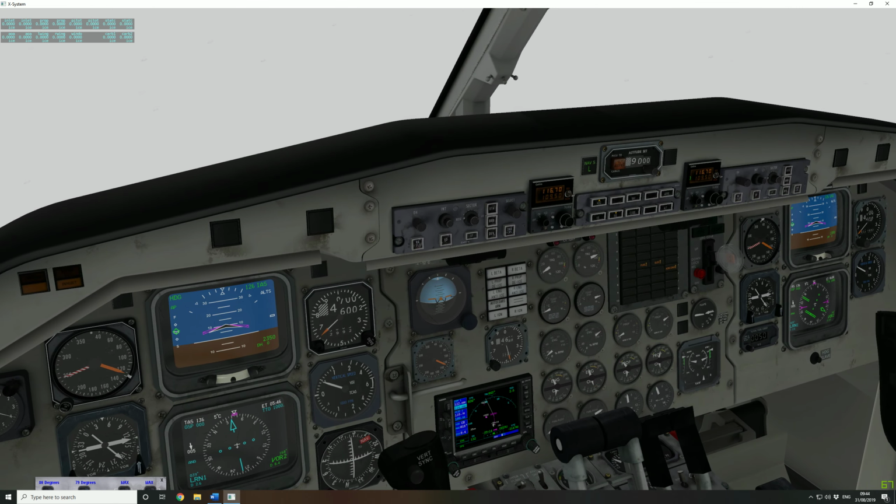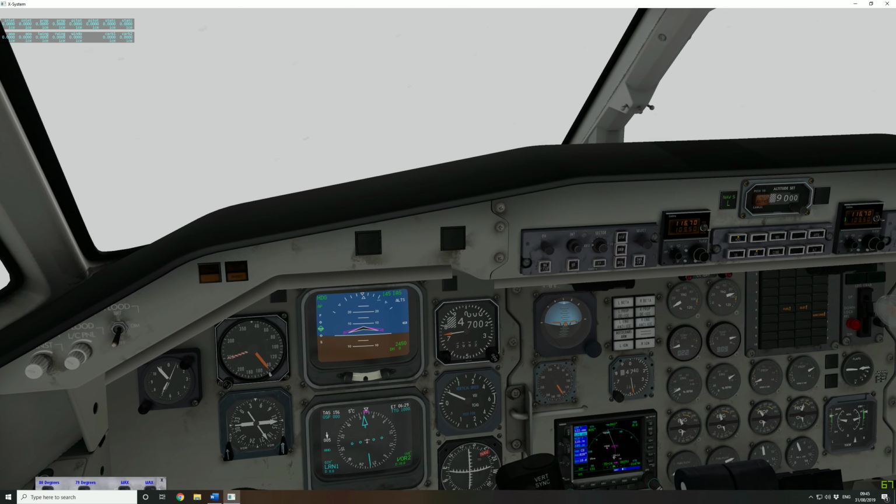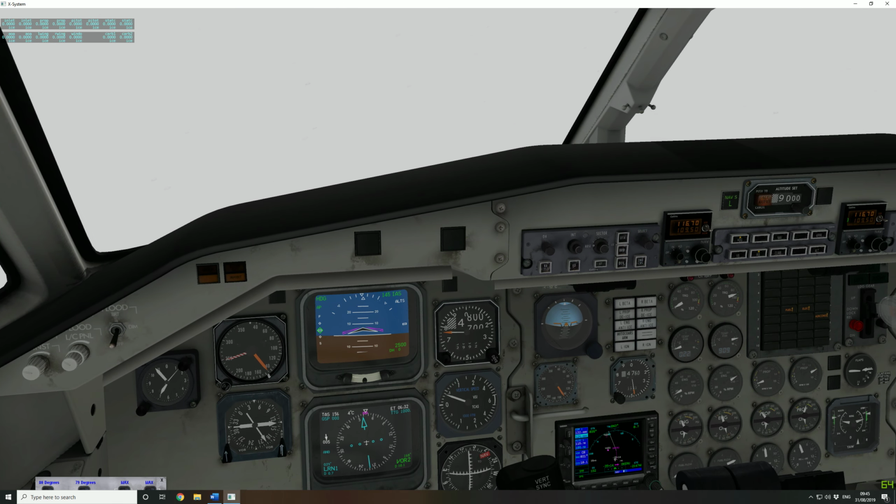Alright, so that's the MSA, so I'm going to engage out, lower the nose, start accelerating. I'm going to use vert sync again as the speed comes up through. We need to get to 146, going to go about 143. I'm going to go back into indicated, the speed will then come through and I can then use vert sync to correct it. Probably about there. So the speed's still increasing, and I can just hit vert sync, and it's going to resync to it. Looks like we've captured 145. That'll be 1 knot's not going to be disastrous to us, so we'll leave it there.